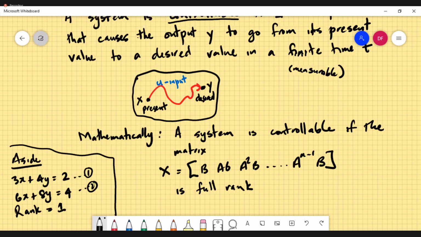Now, I will wait until you're doing your masters in control to get into all of that. But bear in mind that we have said that B is your input matrix. And we said that you must be able to find an input to take your system, which is A, from point X to point Y. So it must mean that when I take that system and put it together, I must be able to get a solution.